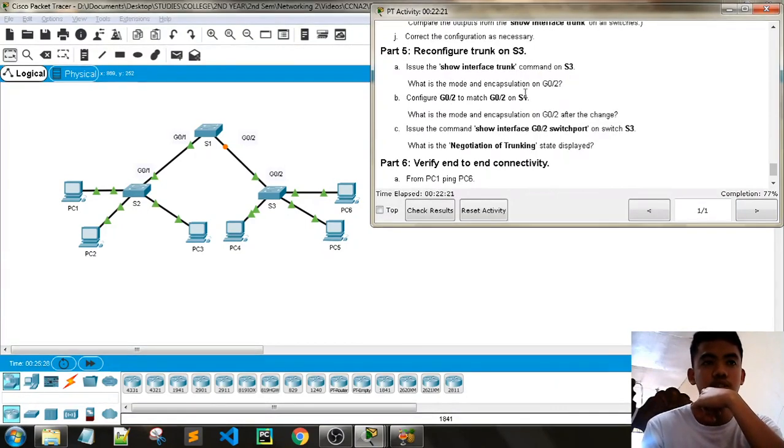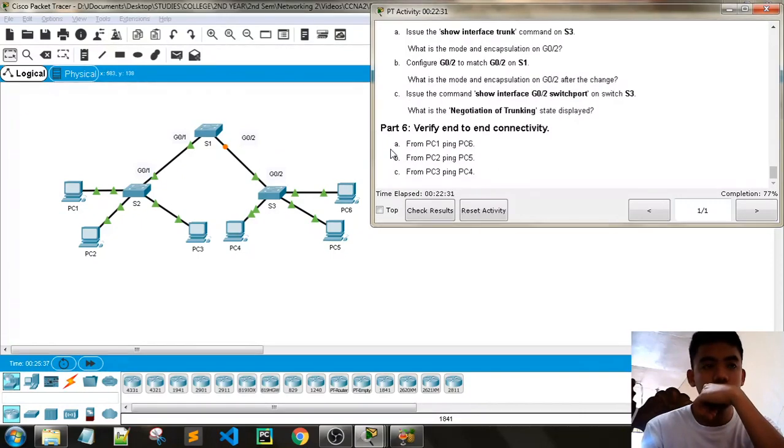Configure G0/2 to match G0/2. This one should be no negotiate here.